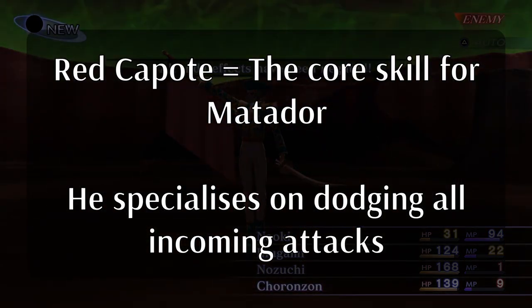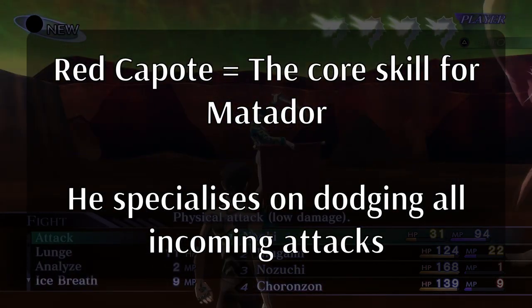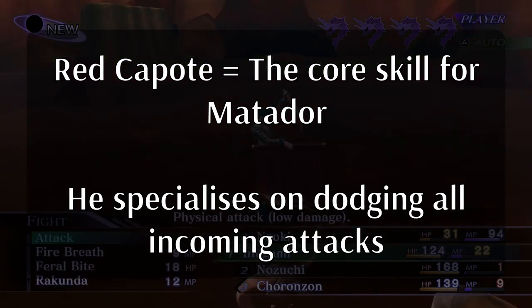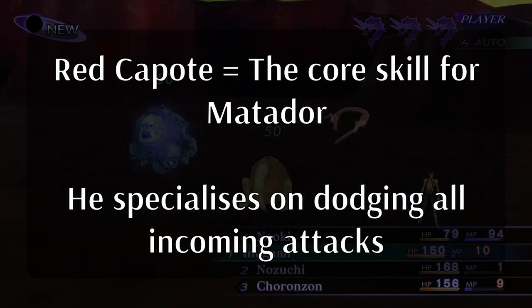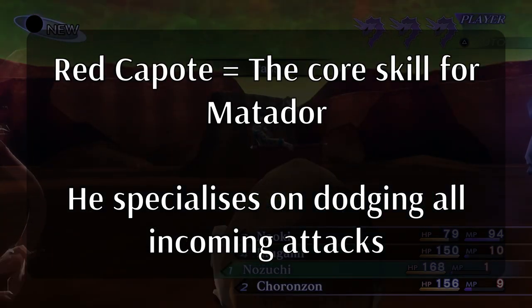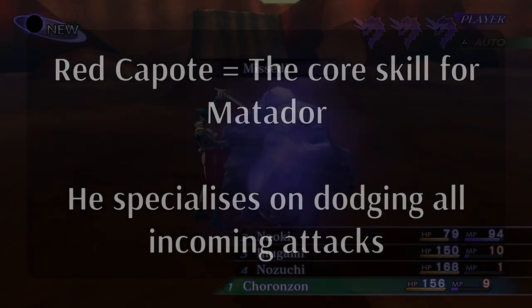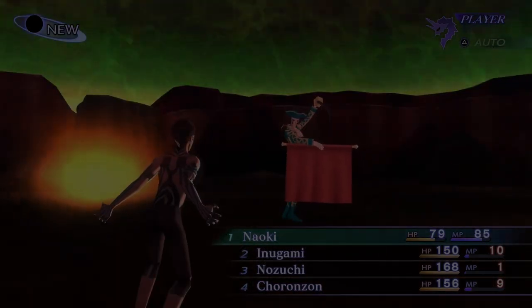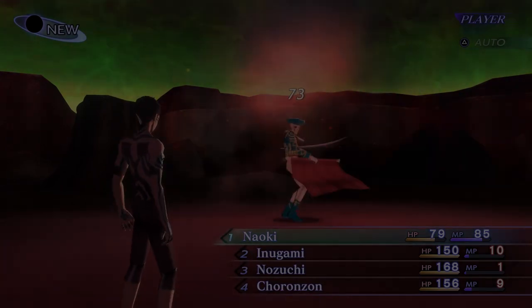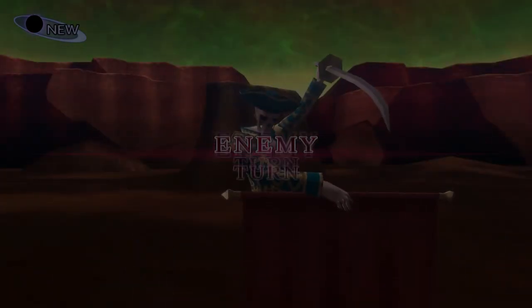Matador is a demon or a persona that focuses on buffing himself and debuffing his enemies, which results in quite possibly dodging nearly all attacks while also hitting all of your multi-hit attacks. With all of these skills for Nocturne covered, we can use this as the blueprint of how we can build Matador in Persona 5 Royal.